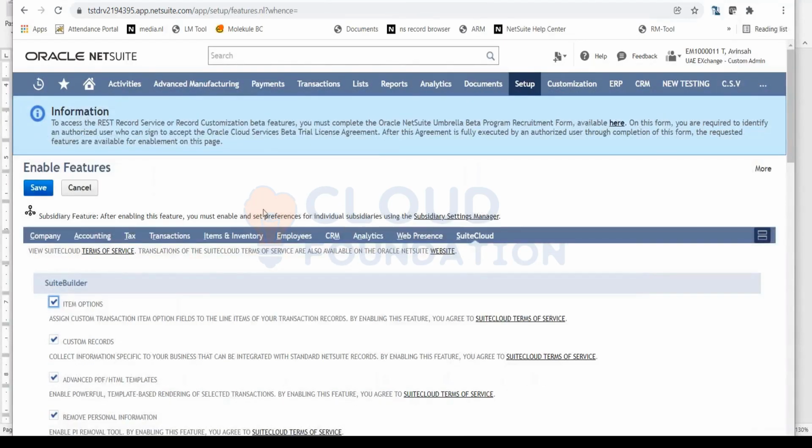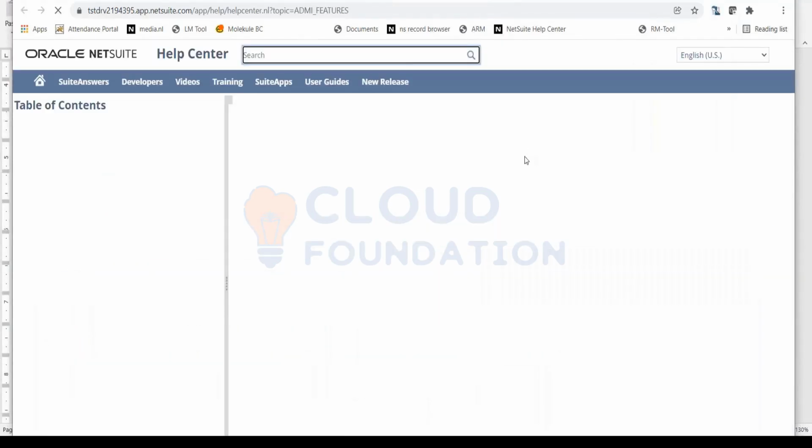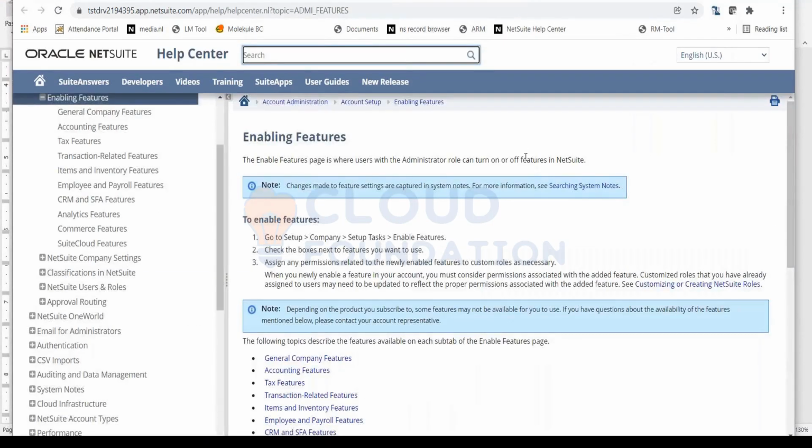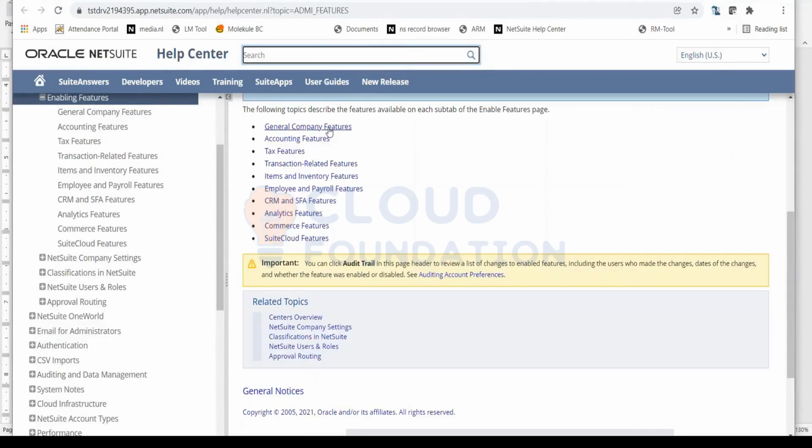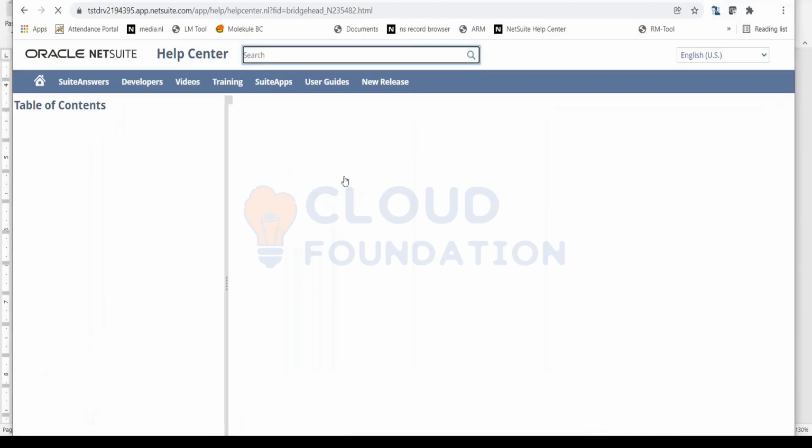And again, as I mentioned, on this page you click on Help. And it is going to show you each and everything about this by tab. We were on the Company features: Accounting, Tax, Transactions, Items. At any point in time, if you want to know what each feature would do, click on it. Let's say Items and Inventory.